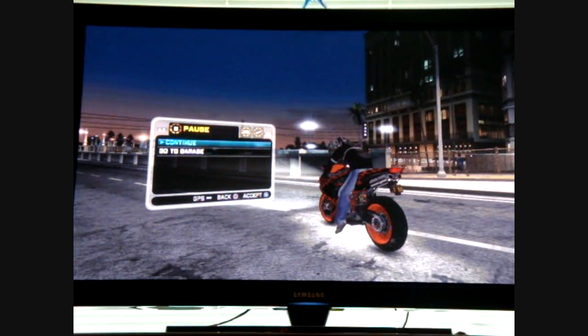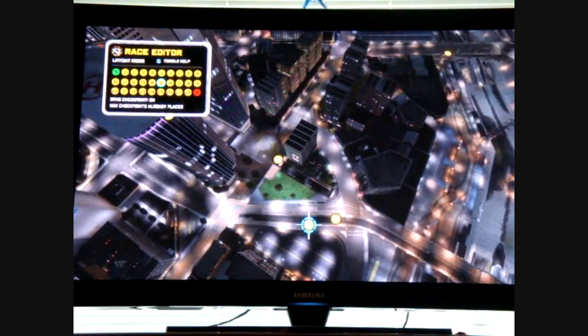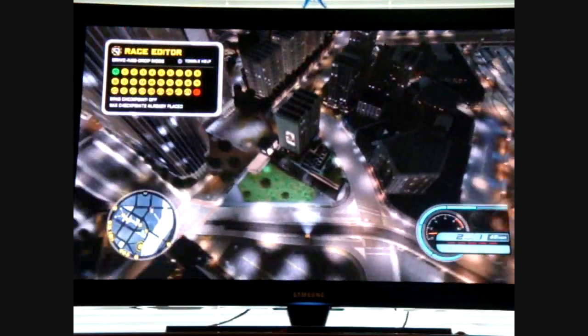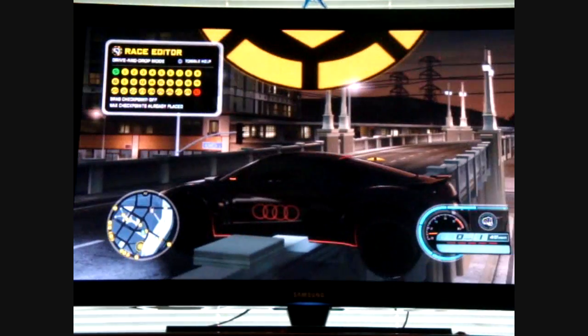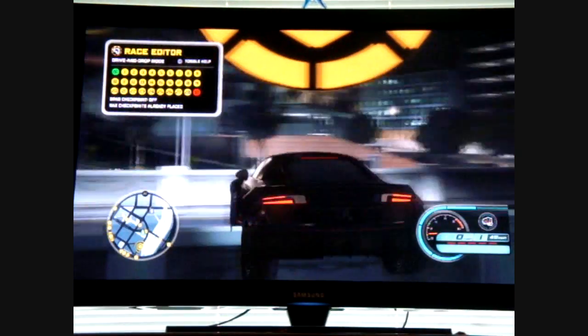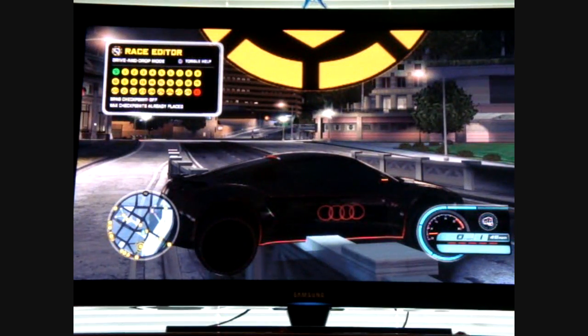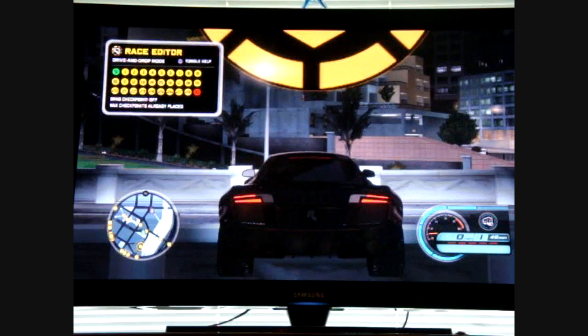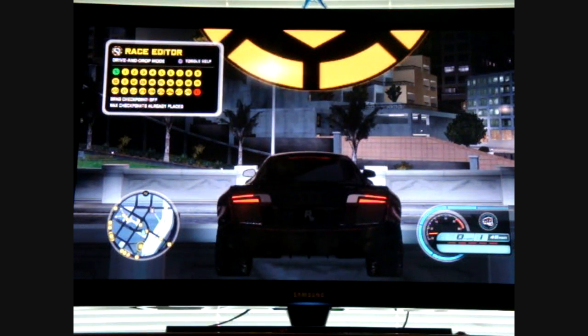Oh, I gotta go to the garage. Hold on. Let me pause the video. Damn. Okay, I changed to an R8. The R8s work really well for balancing on the walls. I have no idea why. The Range Rover is a really good choice as well, because with the Range Rover you can get on two wheels very quickly in a short distance.